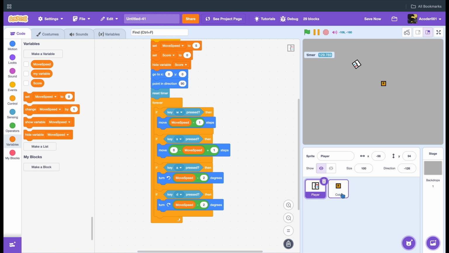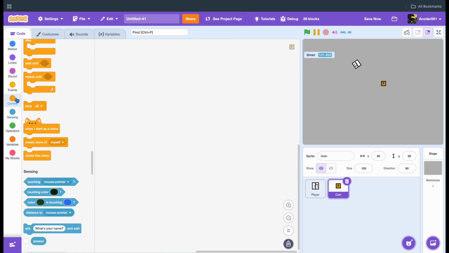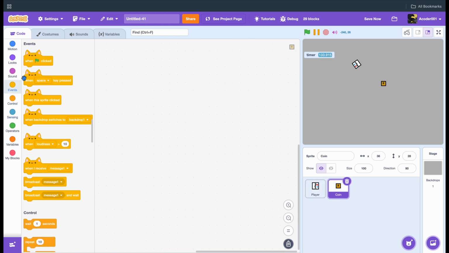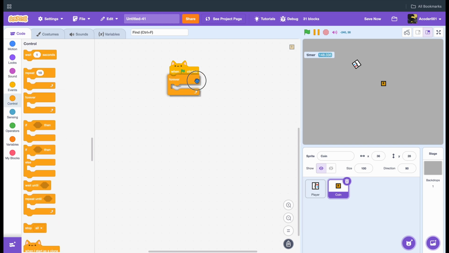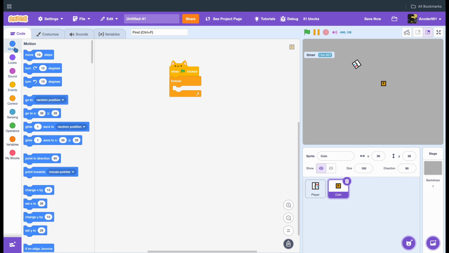Now let's go into the coin, and we're gonna be using clones. So we're not gonna go in detail with clones, but we're just gonna use it so we can get the job done. So when green flag clicked, let's put a forever loop. So first we need to set the position.